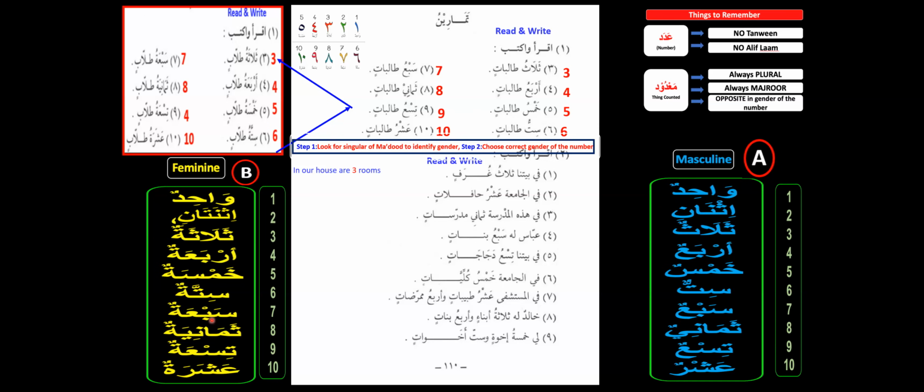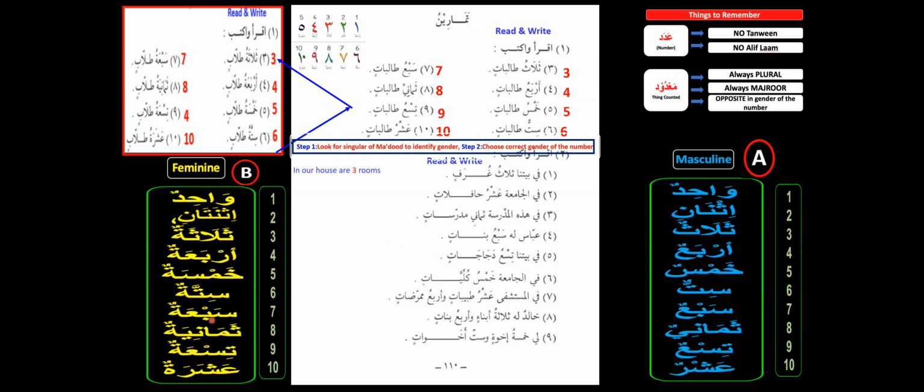I'm not saying it's masculine, right? It looks like masculine because there's no ta marbuta. So you will make a mistake, right? And you will perhaps go for, okay, so ghuraf looks like masculine, there's no ta marbuta. Let me pick thalathatu. And thalathatu is going to be wrong. Why? Because ghuraf is rooms, is a plural. What's the singular? Singular is ghurfatun. Singular is feminine. So a number must be masculine, and it is as it is written here. It should be masculine, and it is masculine.